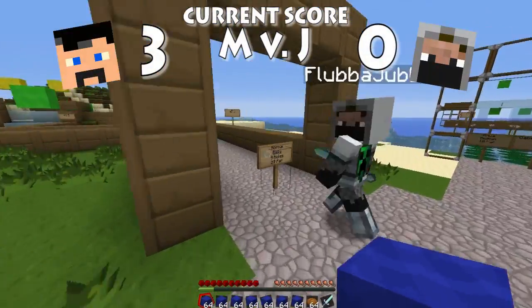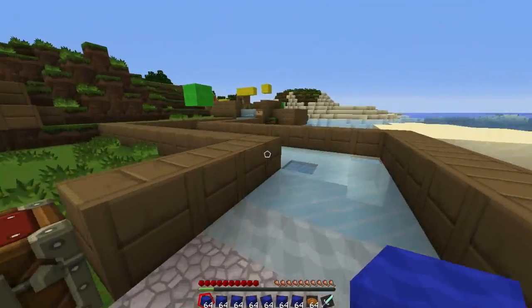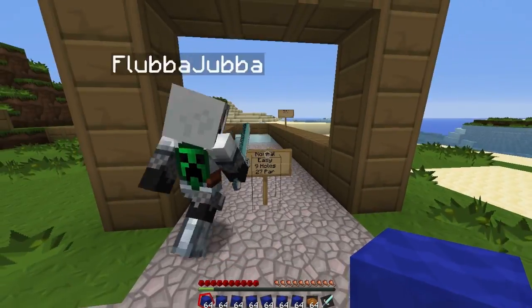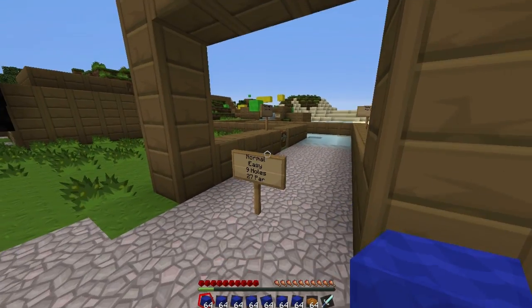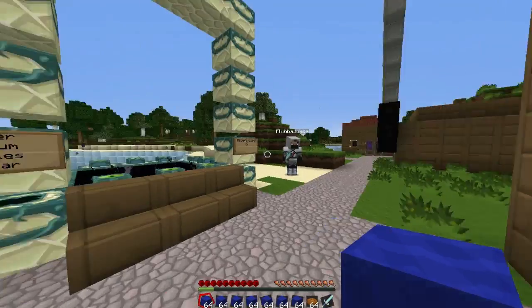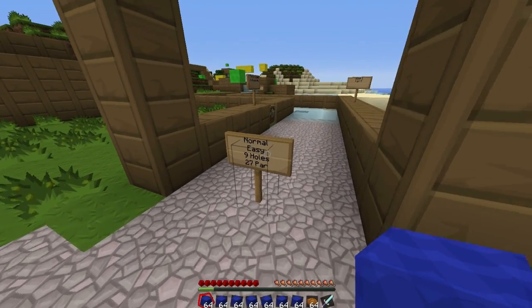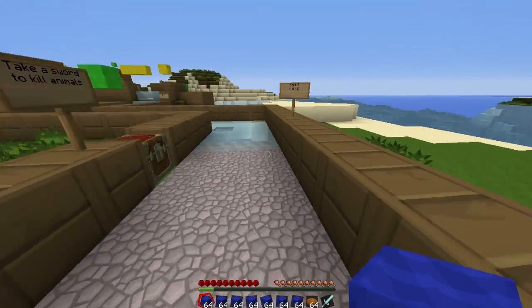Today we're playing Gabum's Golf, which is created by Gabum, and we're going to start on the normal, which is the easy hole. It's basically the same rules as golf in Minecraft, or golf in real life actually. There's nine holes in this one. We won't do the others in this episode, maybe in a future one. So there's nine holes, we're going to do all of those. 27 is the par, but we'll just take each hole as it goes.